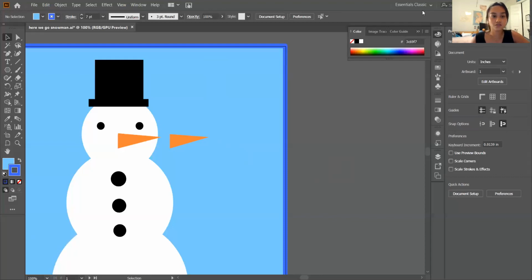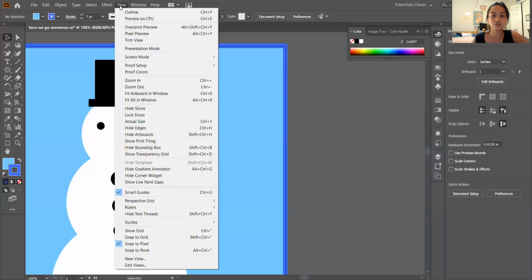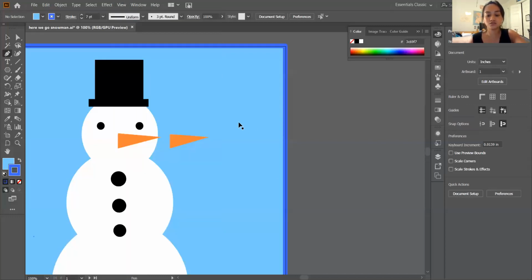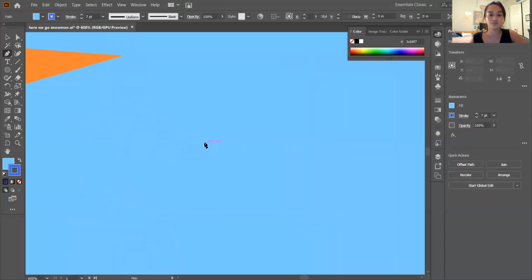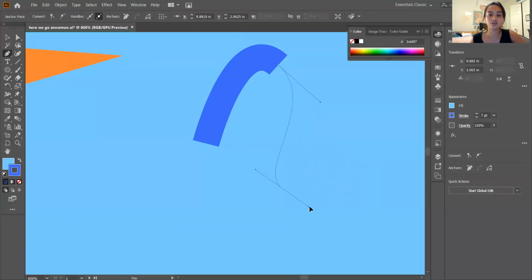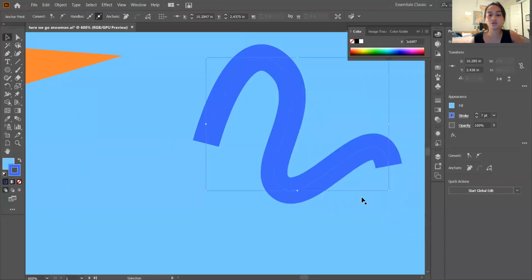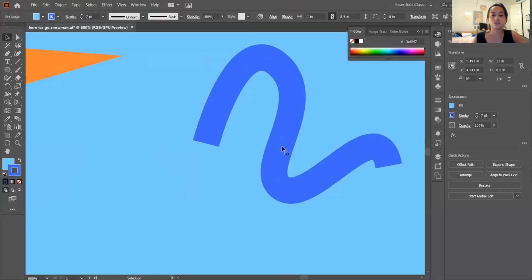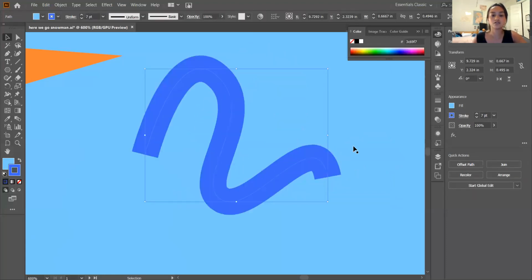Something to note about the pen tool is that Illustrator will default, if you go to the view window, to snap to pixel, and that will decrease some of your control because I'll show you here. Do you see how it kind of jitters? It's not a smooth creation. So it wants me to put it in a certain spot. Okay, if you use Procreate, then it's like having really high streamline.